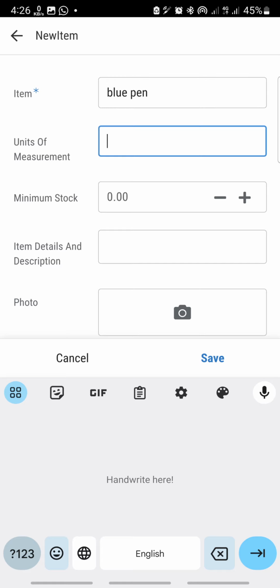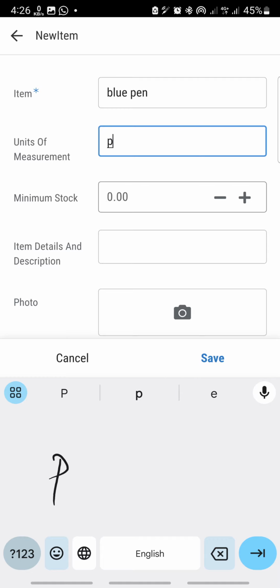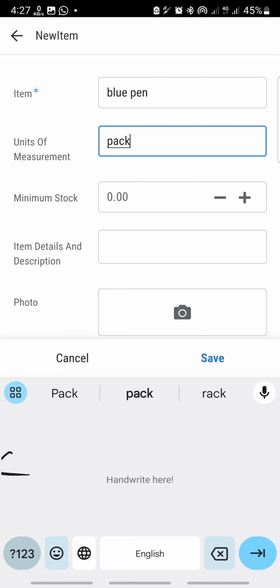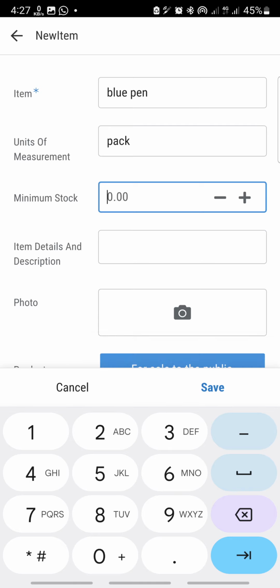But if I repeat this blue pen again, just the same way I'm writing it here, it will not take it. It will tell you that you already have it. Then units of measurement, maybe it's a pack. You write that there. Then minimum stock. What should be the threshold minimum balance before this app will flag it? Let's say 50.